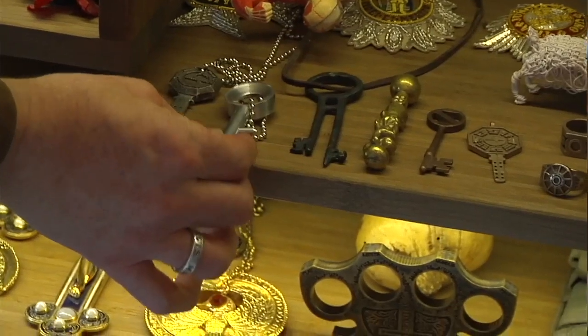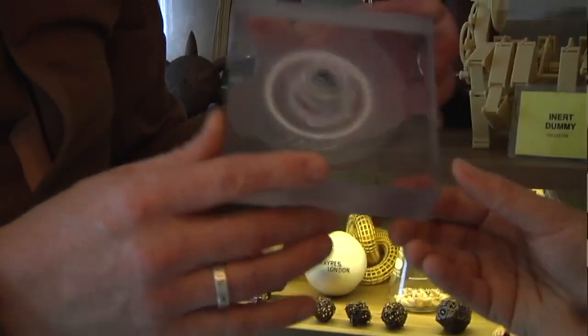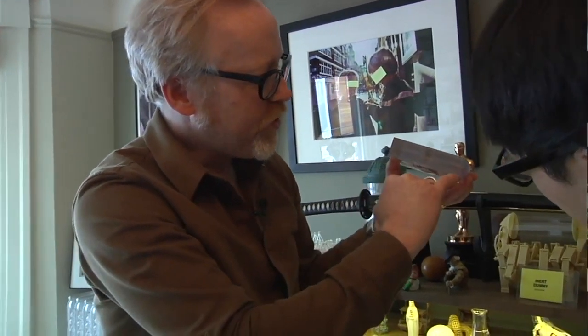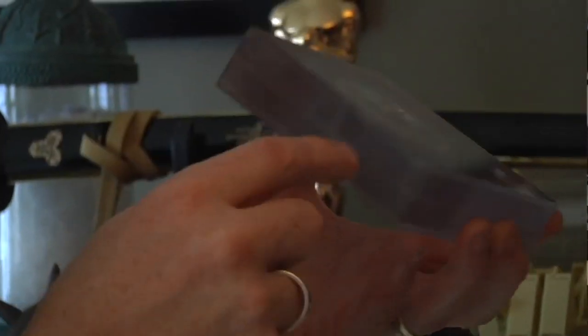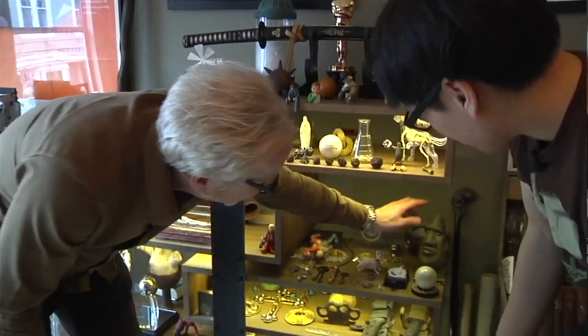This is a replica I made of a Russian nuclear launch key, Jack Sparrow's key to Davy Jones' locker, and a lost key from Shapeways. This is a great piece of Mythbusters history — that's a .45 caliber slug embedded in bullet-resistant LexGuard. LexGuard is two sheets of polycarbonate sandwiched on top of two sheets of acrylic. The polycarbonate deforms but doesn't shatter, while the acrylic definitely shatters, and in that way LexGuard — like what you'd see in a bank teller's window — captures a projectile. When we fired a .30-06 at this, it went through like two layers. I love that you can see the shock rings, the amount of force going on.